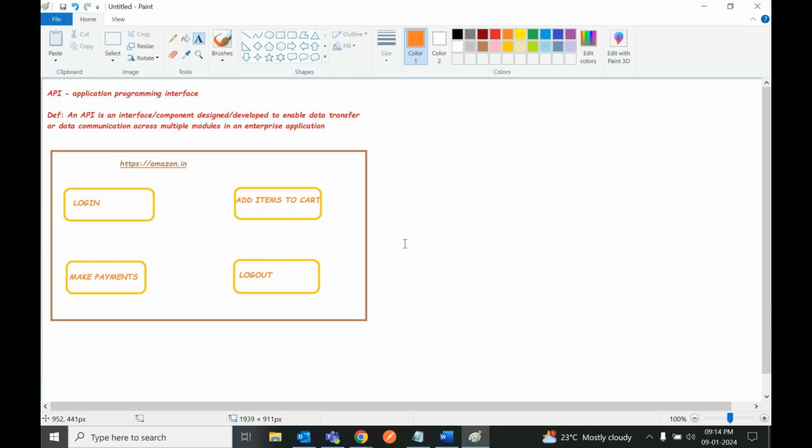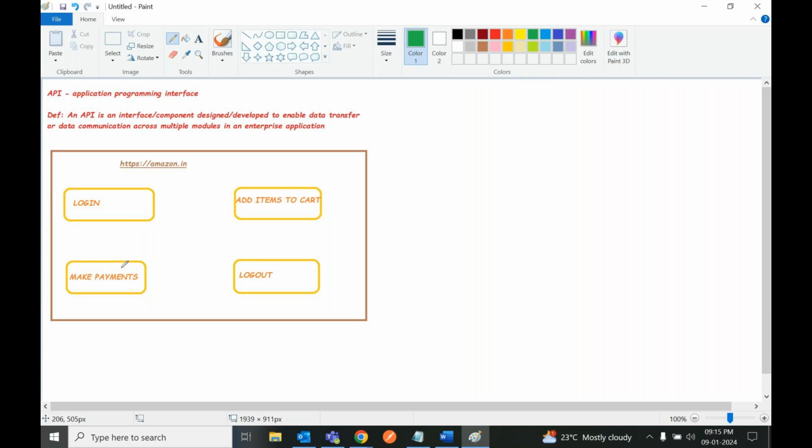Let's talk in this scenario about which modules are dependent on each other and which are independent. Looking at the diagram, we can figure out that the logout module is dependent on the login module, which means you cannot log out if you have never logged in. That's a simple logic, right? Similarly, you cannot make a payment in Amazon if you have not logged in, because only then will the Amazon application know your default delivery address, your default payment methods, and any coupon codes already available with you, so it can apply them. So the make a payments module is also dependent on the login module.